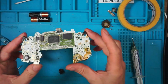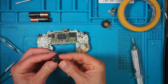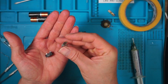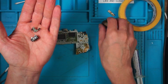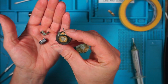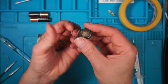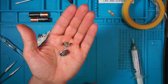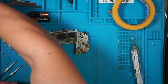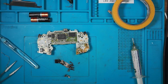So the next time you see this board, it'll be cleaned up with some IPA, along with the headphone jack and the negative terminal. We'll see if we can get that back to a working condition. The speaker is more than likely gone. We can try it, but I think I do have some speakers just to replace that. And I think that's all I need to clean up. No, that's not what I need to clean up. I need to clean up the other terminal, which is, did I put it in here? Yes, that one. I may as well put all these screws in some vinegar too.